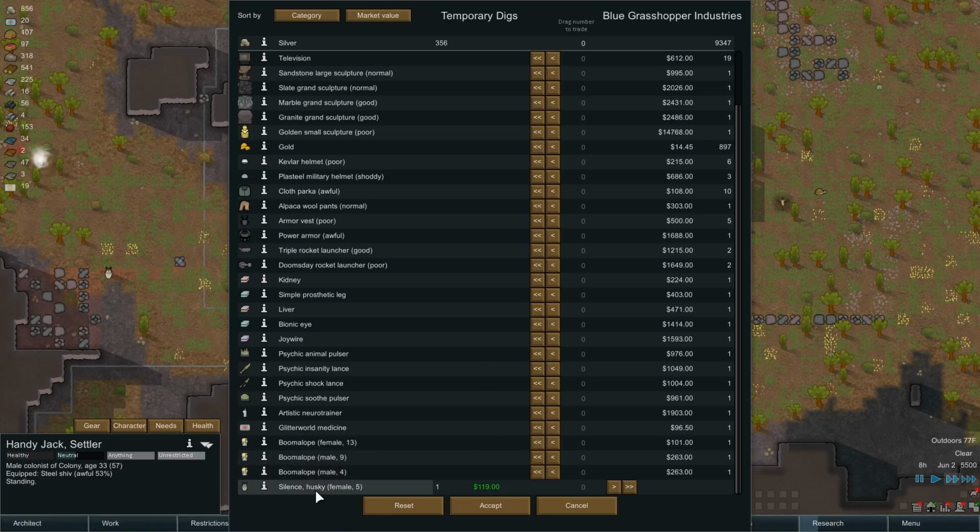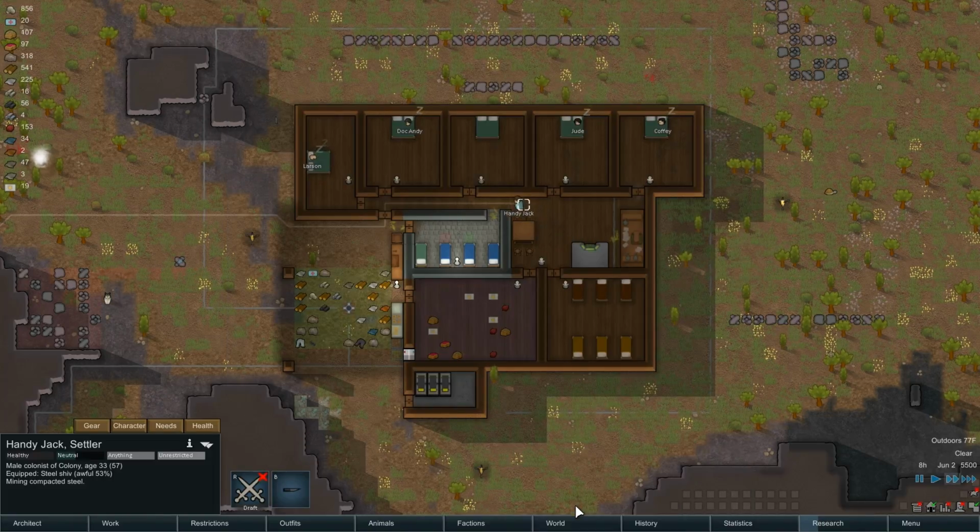Oh, there's animals to buy here. Boomalopes, husky. We've got power armor, and all of their qualities are listed. There's not much here that we can afford. We'll get most of our armor from raids that come against us that we succeed in. There's nothing for us to sell except for Silence, and we're not selling Silence. So, I'll let them go.